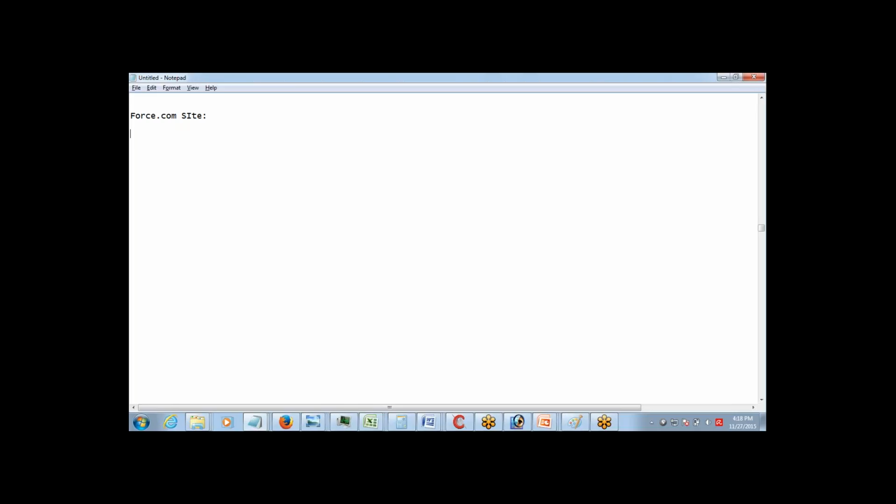Now, if you're thinking why would you need that, you might need it because if you have your data in Salesforce and you want to make some part of the data public, you want to display certain things to people, and you just want to open that object for everyone so that everyone can see that, then you can create a site using Salesforce.com, and anyone who comes to that site will get to see the information which is stored there.